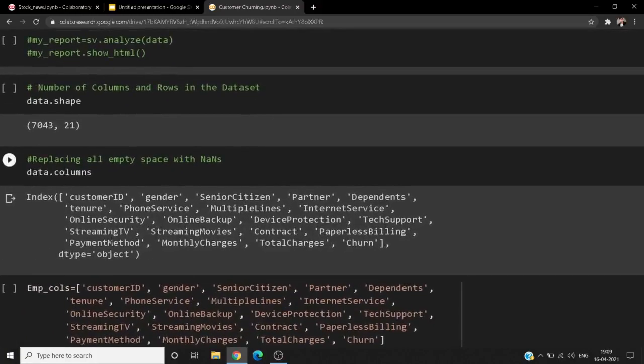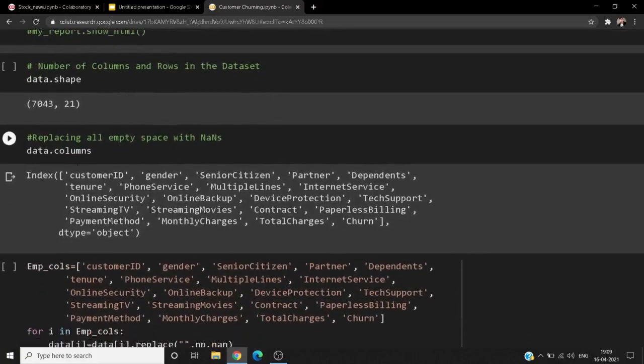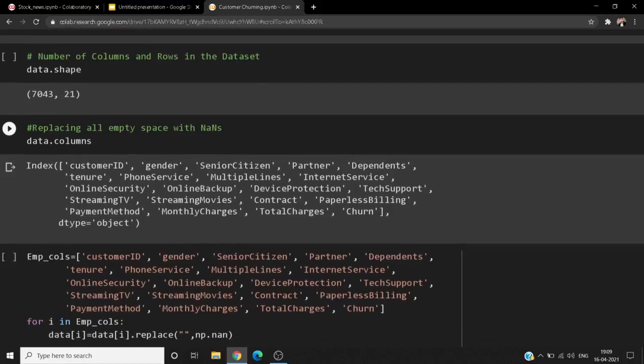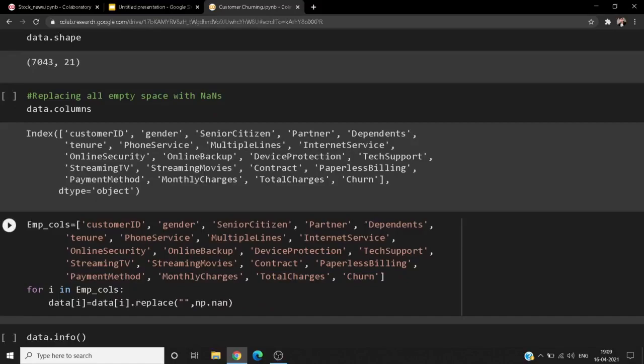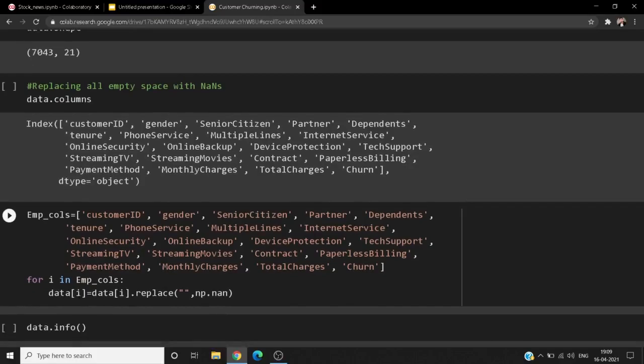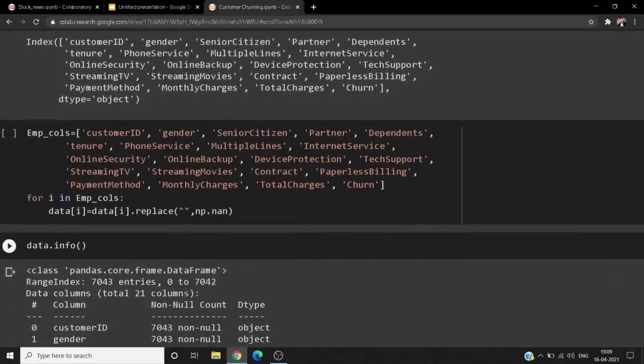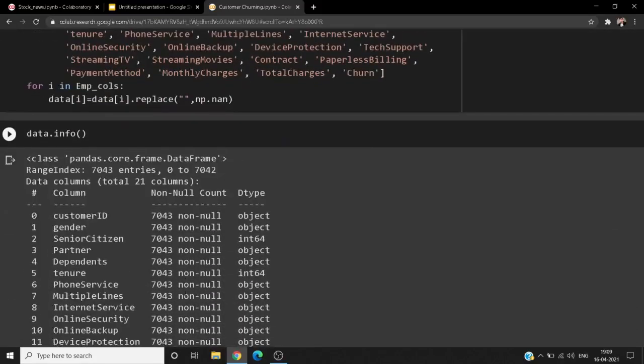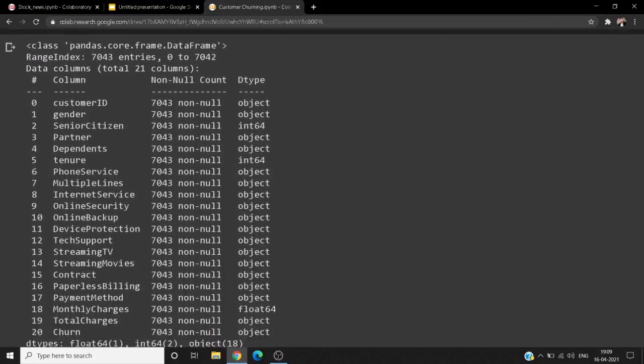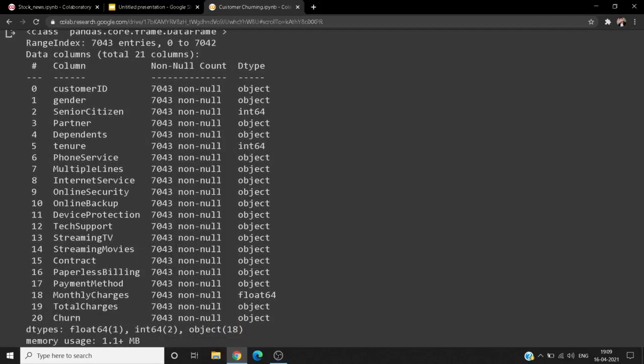So first of all, replacing all empty spaces with None values. For that, first list the empty columns and write some Python code: for i in empty columns, data[i] replace space value with None, blank value with None. So data.info. There are some missing values in total charges.